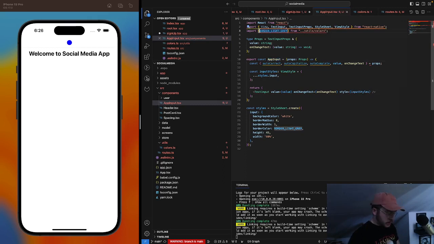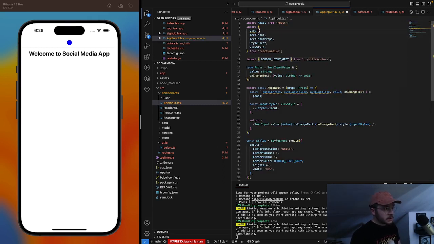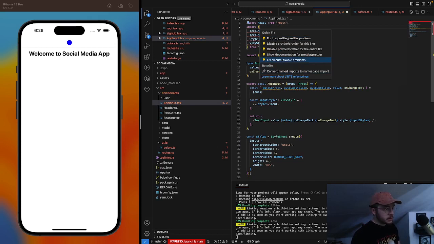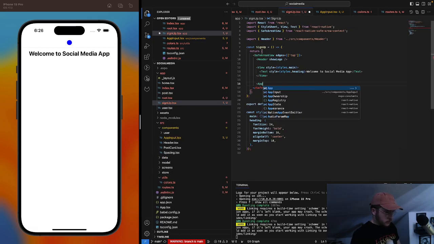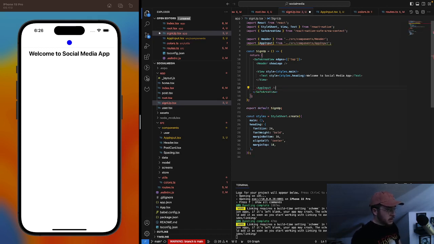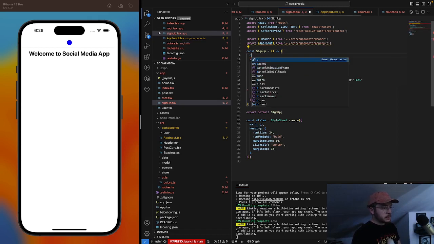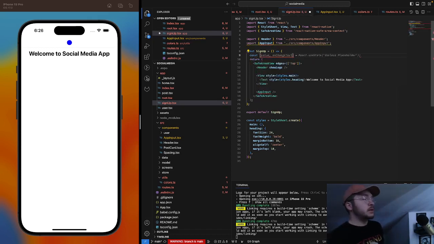So let me fix all of these things. App input. And we normally do Redux for this, but we don't want to store the password in Redux. We'll just do it locally.